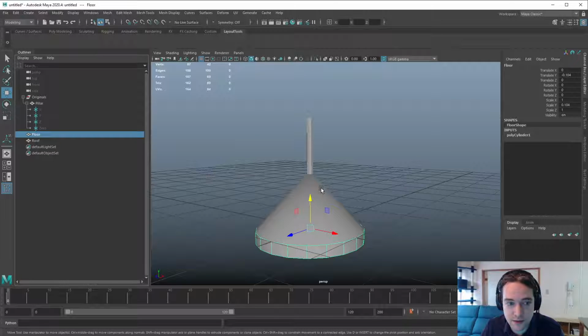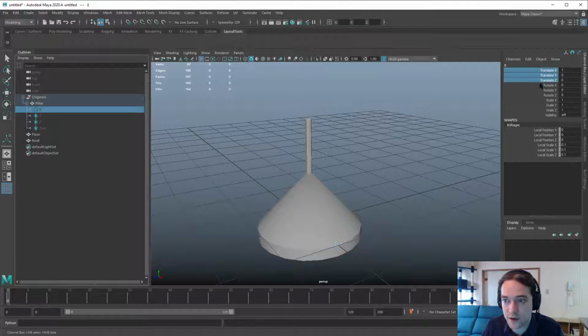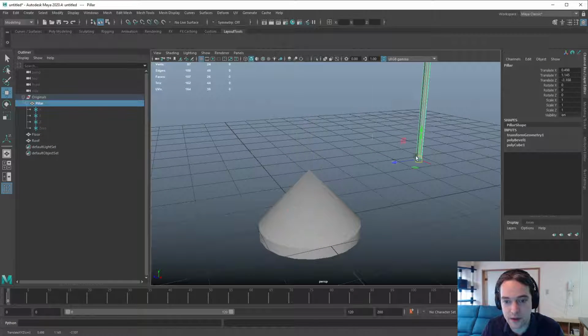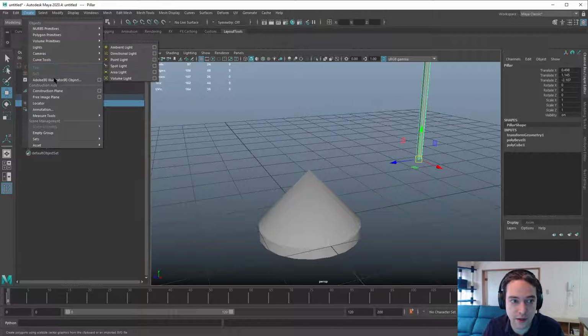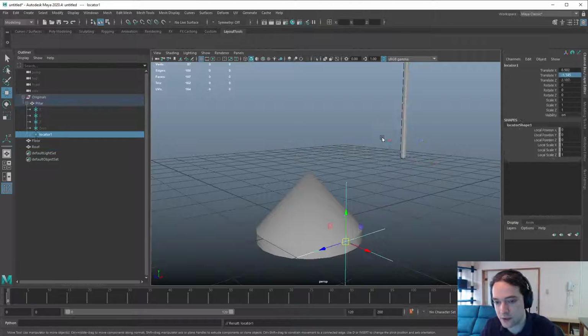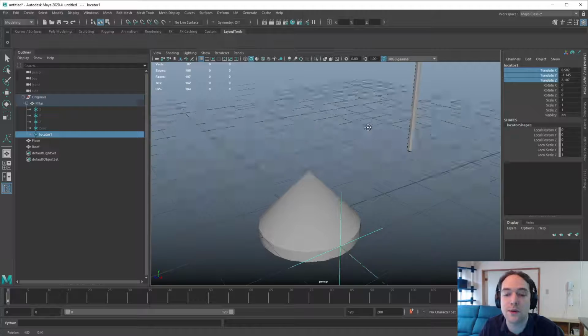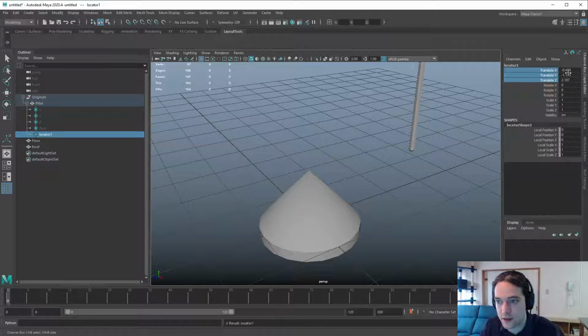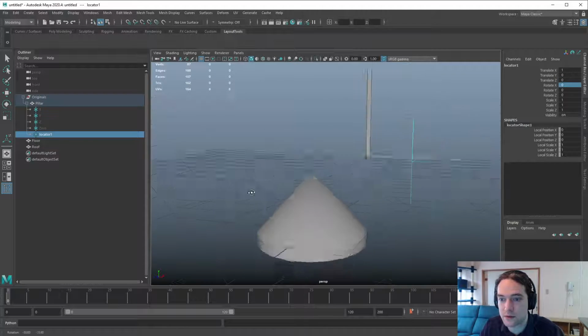So this is going to be the translate attribute, and I want that to be set after I parent the object, just in case the pillar is over here. Let's say you create a new locator and you set X to 1, and then you parent it to the pillar, then it's actually not going to be correct. So we have to parent it first, and then we have to set this to 100.